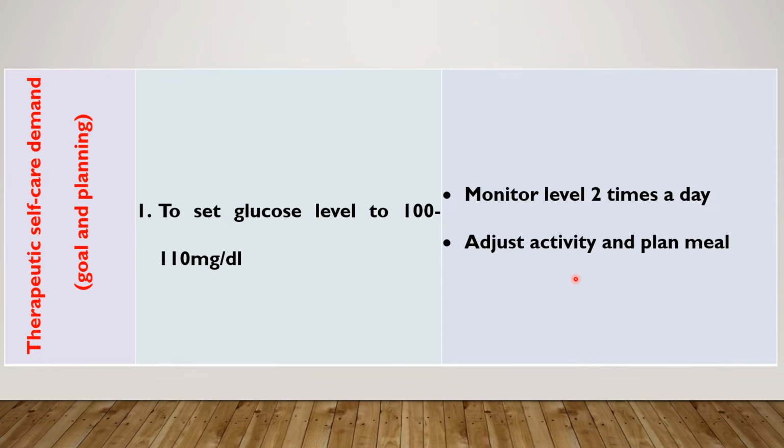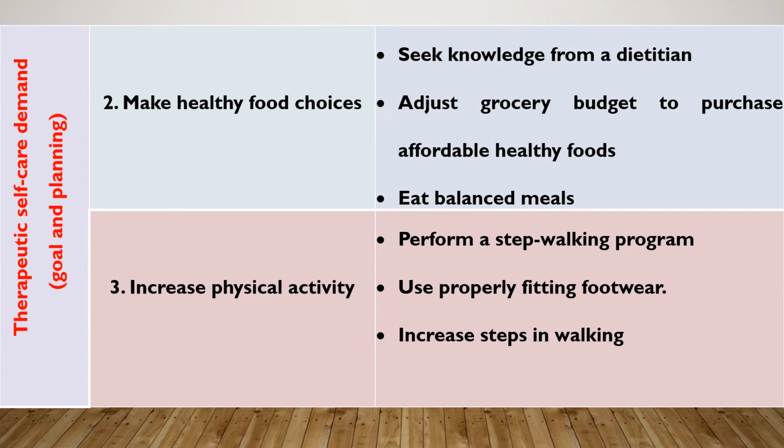So these are the goals which we are setting along with the patient in therapeutic self-care demand. Next, our therapeutic self-care demand is making a healthy food choice. So we have to seek knowledge from a dietitian for that and adjust the grocery budget to purchase affordable healthy foods, and the patient has to eat a balanced meal. So these are all things which are therapeutic, which are good for the patient.